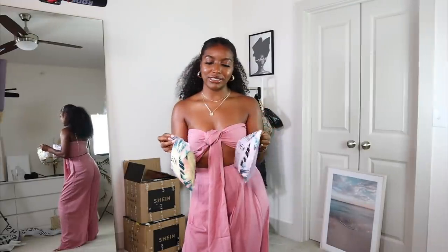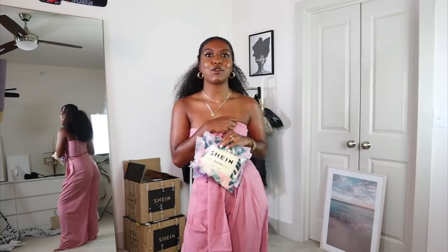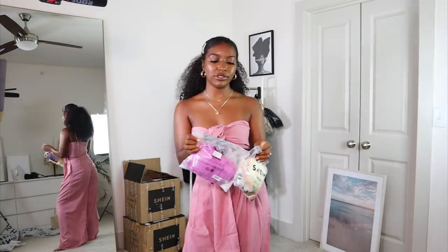I did get two bathing suits — I got this purple one and a yellow one. I feel like every time I'm on Shein I have to get a bathing suit because their bathing suits are everything and they're so affordable. This is the first swimsuit — it's like this lemon color, it is not super bright, it's kind of pale, so it's not really in your face, which I do really like. I think it looks very nice on my skin tone as well. It's literally just a simple bandeau basic bikini. This material however is like a fabric cotton type of material, so it's not swimsuit material — I feel like it would take kind of long to dry if you're in the water. Super super cute though.